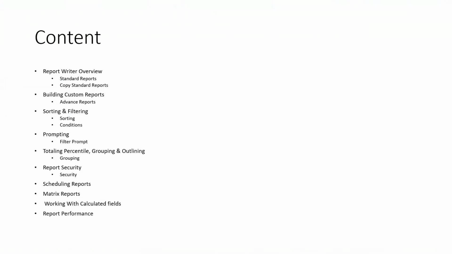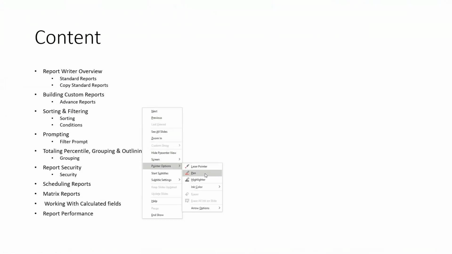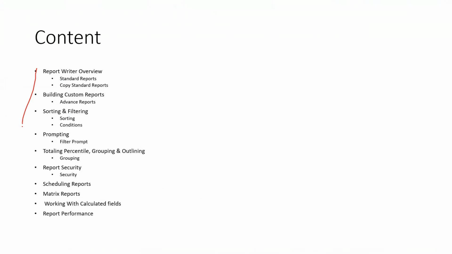Correct. And then we have building custom reports, which means advanced reports and the different objects. These are the areas for creating the advanced objects. And then we have to discuss the sorting, filtering conditions, and the prompts. This is the point that we have actually covered so far, this portion.